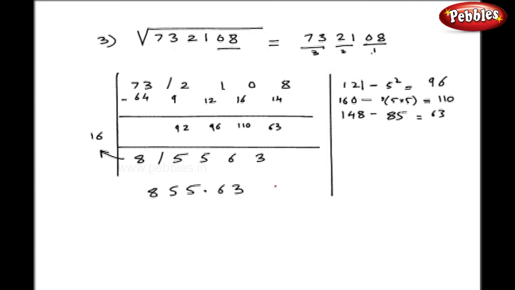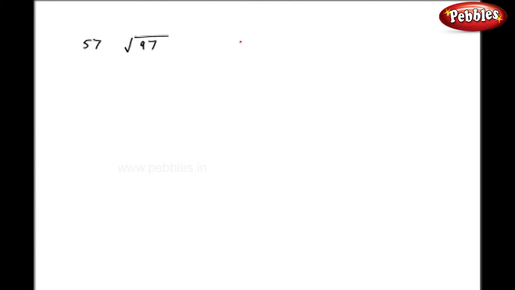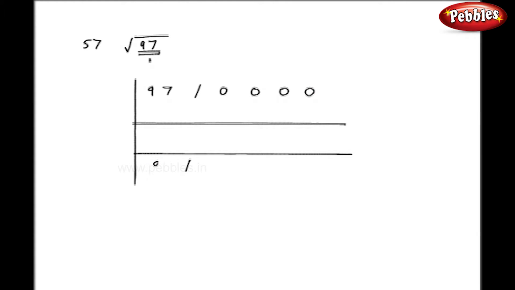By this method you can find the square root up to any decimal point. Let us consider the figure 97 and find its square root. Here I have only one pair, so I write 0 and take 4 zeros. I can subtract 81 as 9². My remainder is 16 and on the left-hand side I write 9×2 = 18. So the first figure for division is 160. My first quotient digit is 8, so I subtract 144. Again I have come one step down.